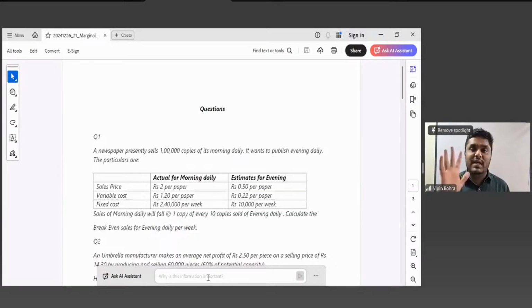Try to solve the question again. It is based on 5 terms: sales, variable cost, contribution, fixed cost and profit. There is no rocket science beyond this. So try to attempt every question, be it right or wrong, post your answer. Once you understand that this is the mistake I made and this is the way sir corrected it, you will remember this part forever. So guys, post your answer on question number one. You have to simply post the break even sales.